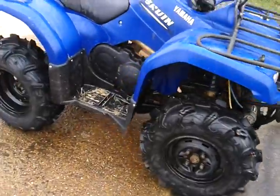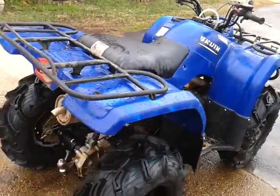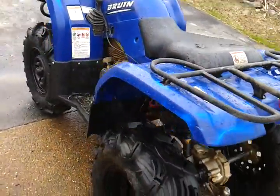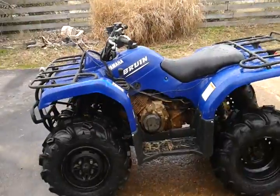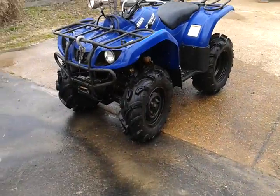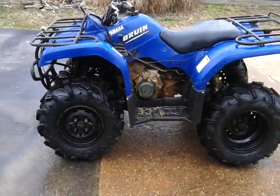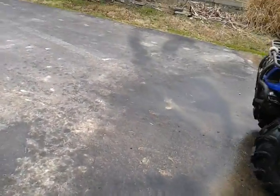It just kept going. And one good thing about this four-wheeler is if you get it stuck, it's not a real heavy four-wheeler, so it's not going to be that big of a deal to get it unstuck. It's just a really good four-wheeler. And like I say, before I bought this, I was looking at pictures of it and videos of it, and honestly, I just thought it was an ugly four-wheeler. Stock, they're just ugly.